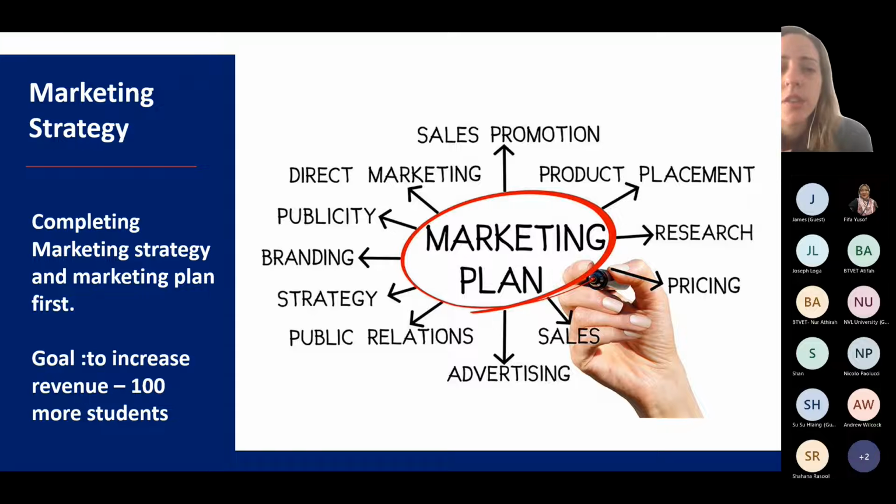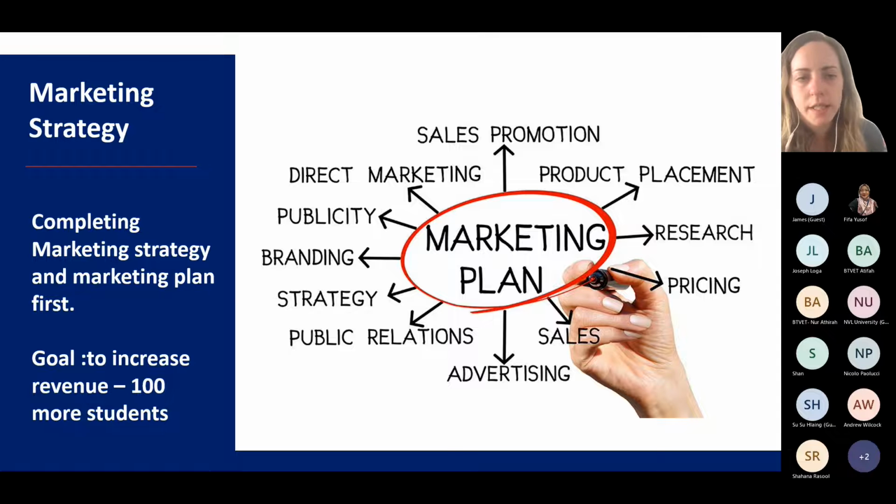Public relations is obviously how the messaging of your brand goes out into the world to reach your target markets. Your strategy: how are you going to get your messaging out there? How are you going to get people to know what products you're doing? Your branding is very important. You want people to know who you are, and to be aware of you in the markets. That goes with publicity as well. You want good publicity over bad. You want to increase your reviews from customers. You want to have good standing with them and create loyal customers. Students, obviously, you want them to stay on for a full pathway, and you want them to recommend you to friends and family, so you can increase your customers.